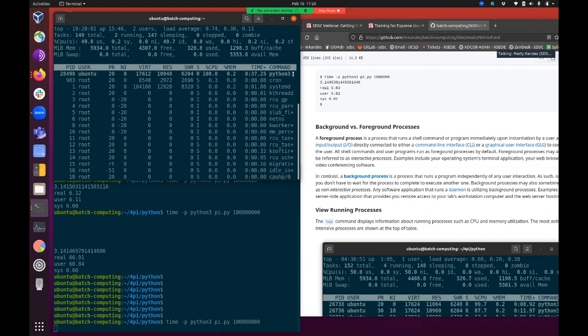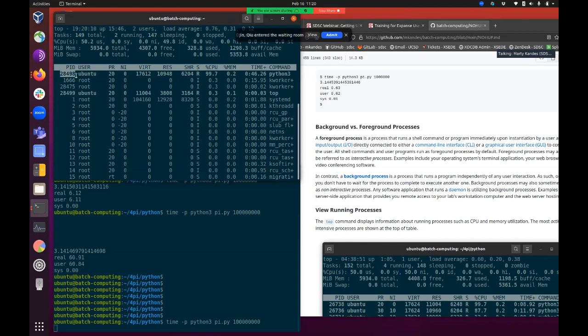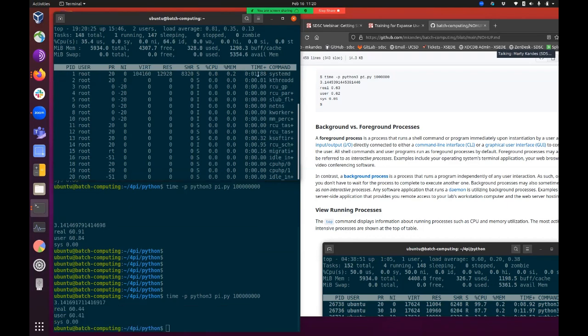This top command gives you a bunch of information about the processes or programs that are running on the system. You have an ID associated with the process, you have the username that's running it, and you have what's known as the priority or niceness assigned to the process. These other parameters have to do with memory and how long the process has been running.